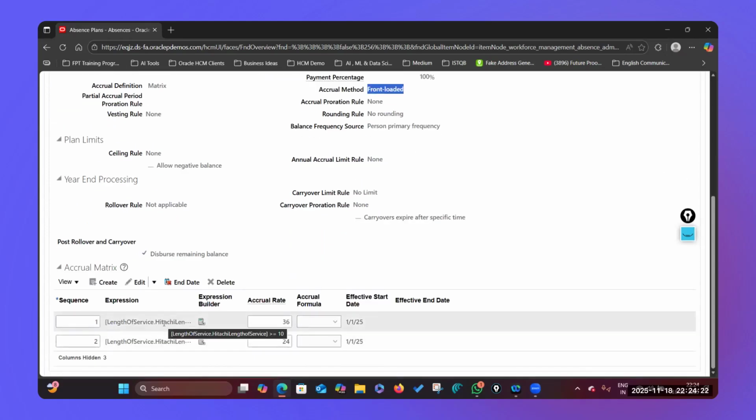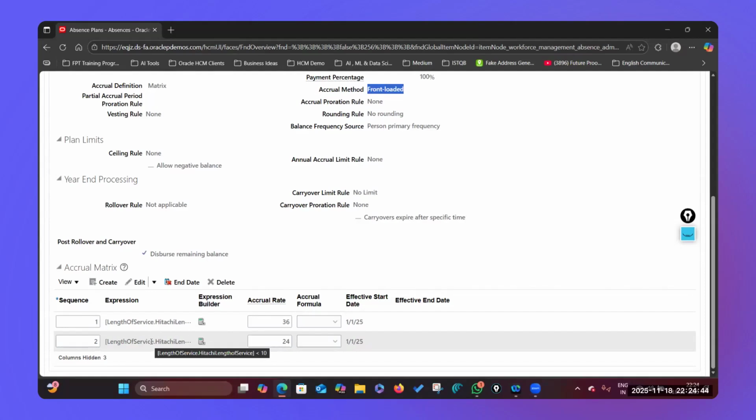And length of service. We have already discussed, in the absence plan, how to give based upon the derived factor called length of service. If a particular person's length of service is greater than 10 years, I want to give 36 leaves. If the length of service is less than 10 years, I want to give 24 days of paid leave.